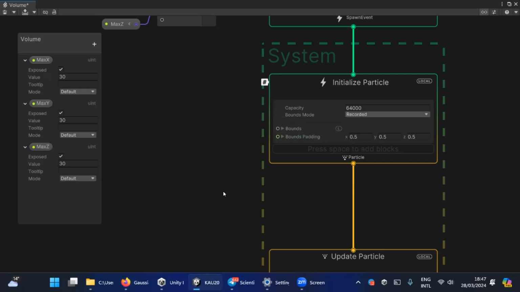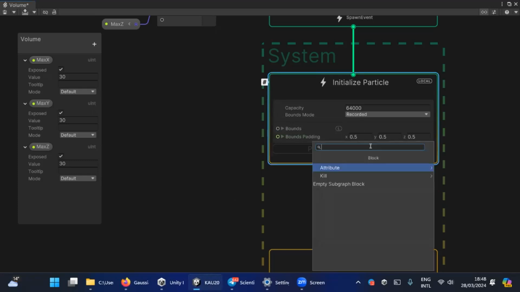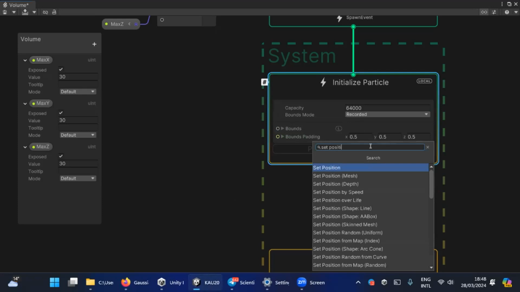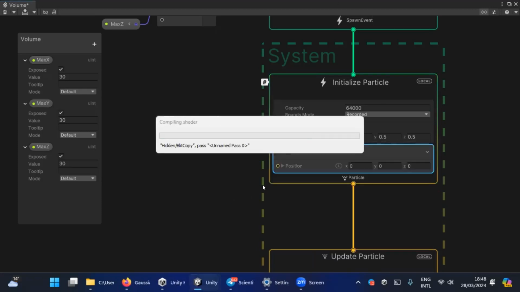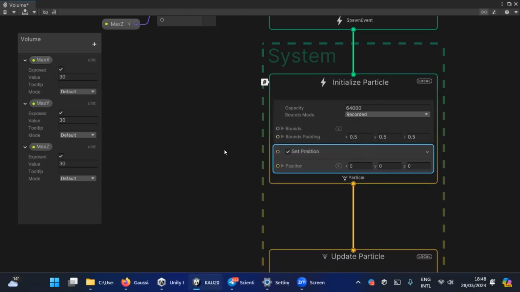And instead, we will set the position. So set position, and the position will be set using this index to UVW graph operator.